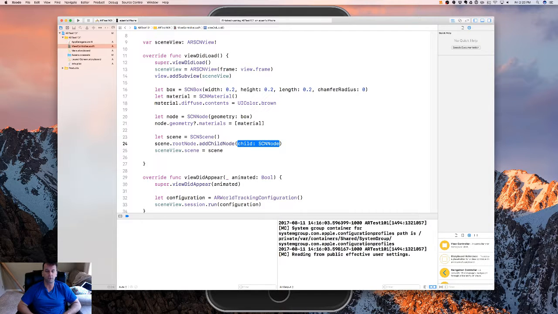So it's kind of like the view controller. A view controller has a root view, and you can add subviews, thus forming a tree. So this is the same kind of concept. So we'll add our node to the scene's root node. And I believe that's all we have to do. So let's check it out. Let's see if it works.